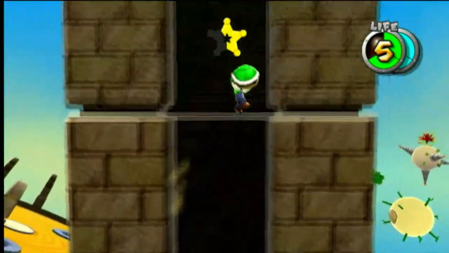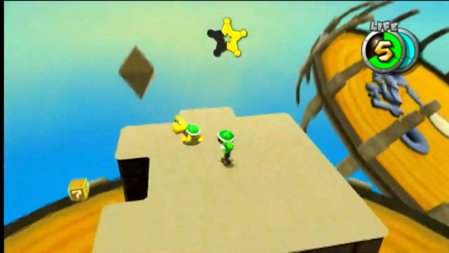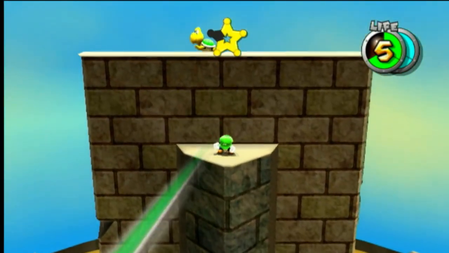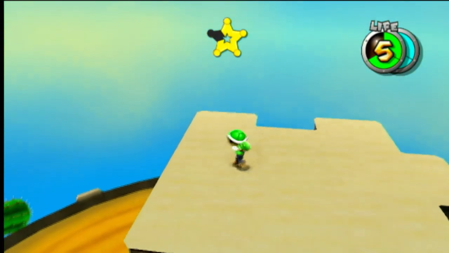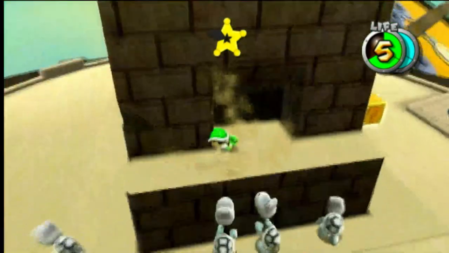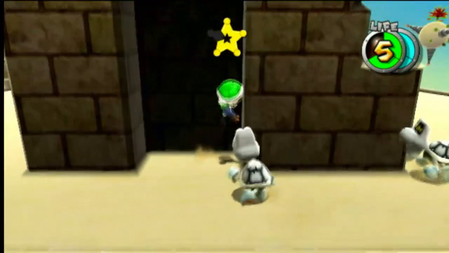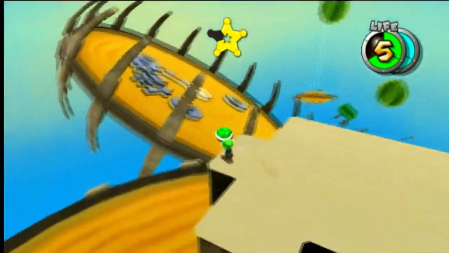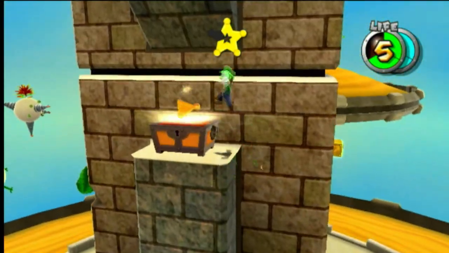I'm failing at wall jumps. Anyway, so now there's gonna be a hidden one. There's gonna be a star hidden in a chest. And it did not fall in the right direction, so we're gonna have to fix that. That's the last star piece we're looking for, but I think it's actually over here. Yeah, it is over here. All over, and there we go.